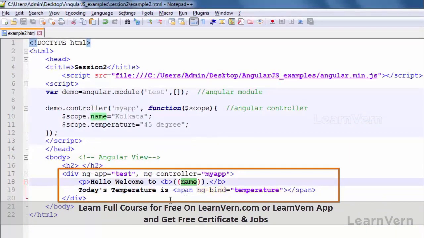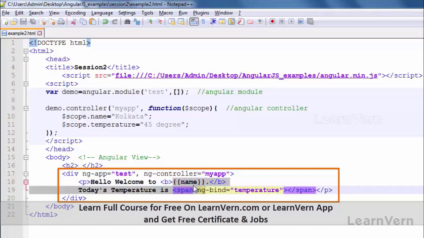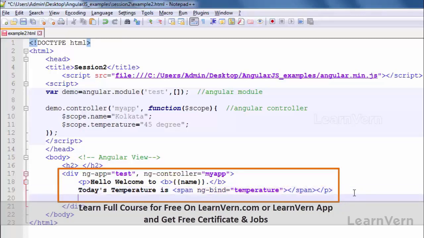This could be done by using curly braces, but for the sake of giving you an example regarding ngbind, we have used this ngbind inside our paragraph. This was an example where you can see how scope is used, how expressions are declared, how expressions are written, and how ngbind is done. So let's see how it is achieving two-way binding. As I have told you that AngularJS provides the functionality of two-way data binding. So how to do that in your program?